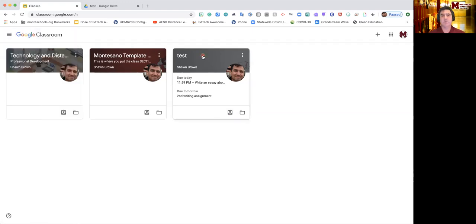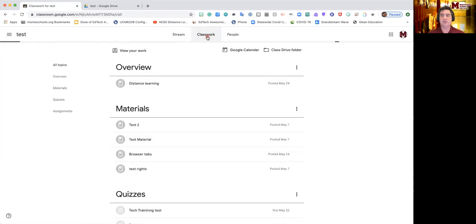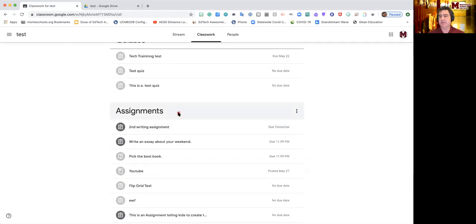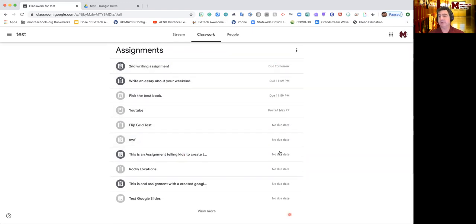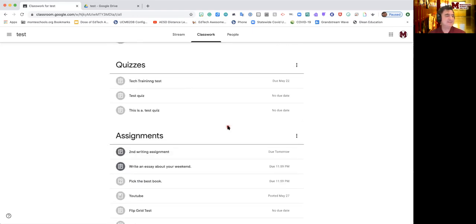And the other space is once you're actually in the classroom, you can go over to that classwork section, and depending on how your teacher has it organized, they might have a topic called assignments, and you'll just see all the assignments breaking down here. So the ones that are due tomorrow, due here, or here's all the assignments that have no to-do date. So they're all the same assignments. You can just see them in lots of different places, lots of ways to navigate it.